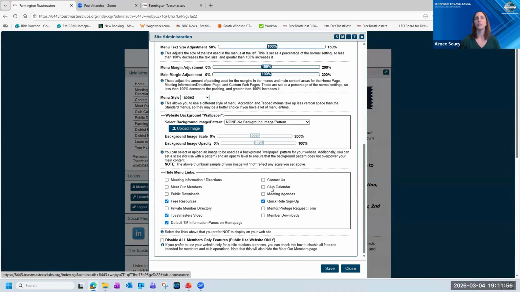You can choose to hide some of those links if you don't want them all there. Maybe you think it looks too cluttered with all the links, or maybe you think some of them aren't really helpful. So my club decided, when you don't want a link, you click it. Clicking it hides it. So that's just an option there for you as well.